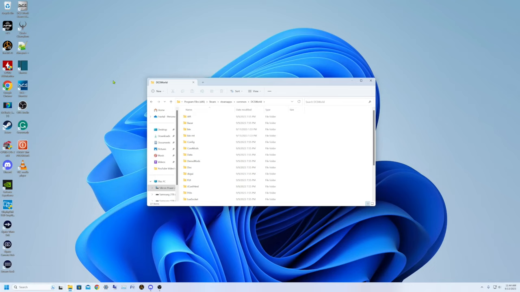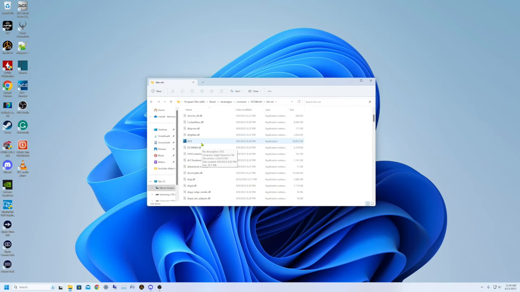Even when I selected always, it's still unchecked when I went back for some reason. Unless you want to go into Steam first and do that every time, that's the way you got to get to your multi-threading. So I ended up going to this bin, MT, and I found the icon. You can't drag this onto your desktop. You can probably create an icon and rename the exe if you want to type all the stuff in.